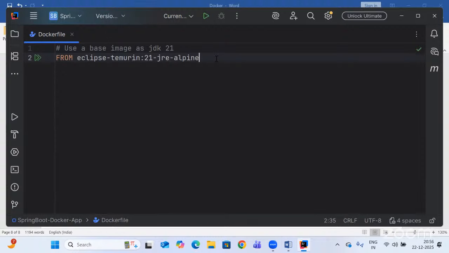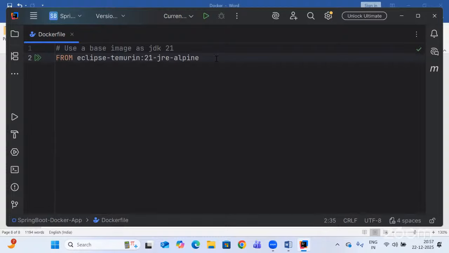This is going to reduce my image size. If I add JDK, then the base image will be part of my image, so obviously my image size gets increased. That's why instead of using JDK, I'm going to use JRE, because only to run my application within the container.